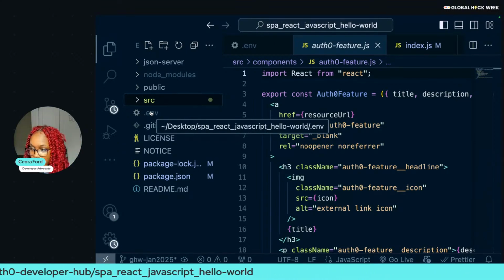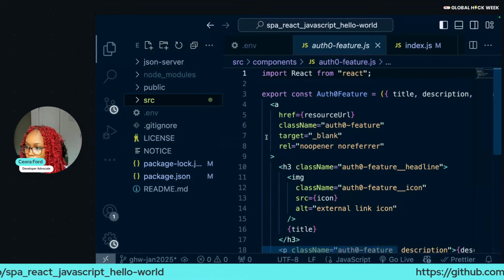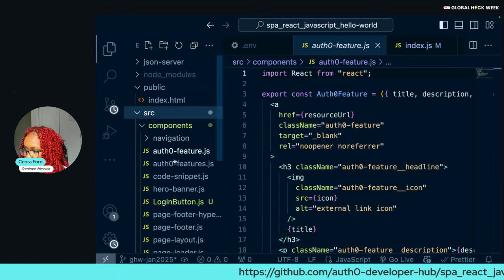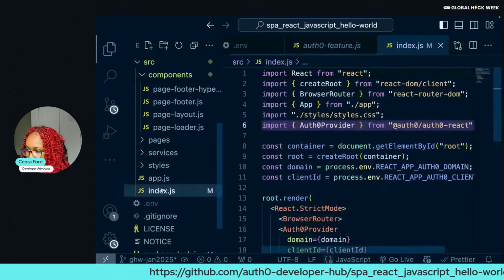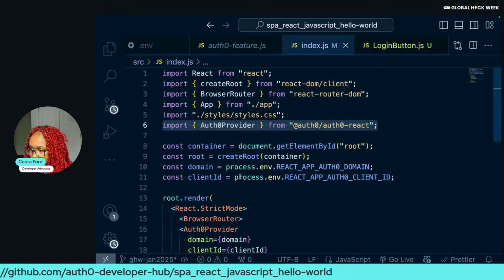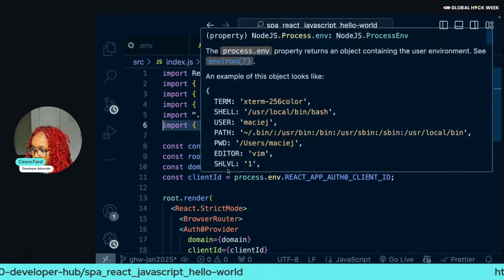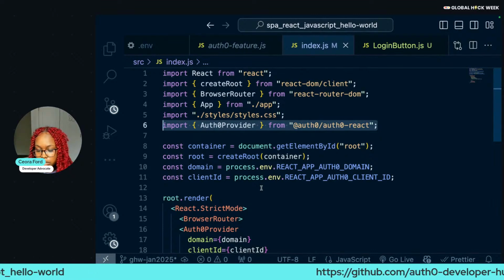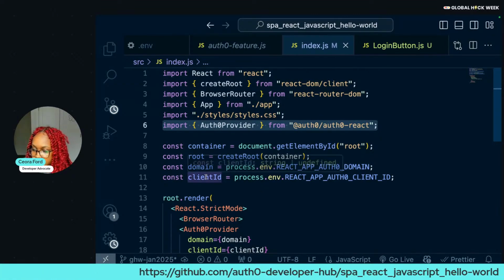And the way that we don't necessarily call the .env file, but what we do is we call the variables inside of it, which we did earlier when we were working in the index.js file. So like here, we have process.env, and we're calling the variables we have there. We're calling the variables that we made in the .env file. So I hope that makes sense to you.